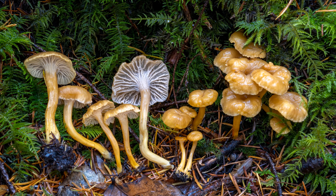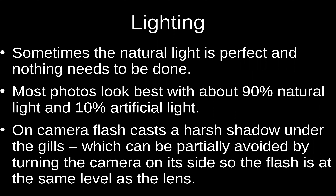Usually what I'll do is find a nice group of mushrooms that's naturally there, then pick a few other mushrooms that would have been out of frame and set them down next to that natural group. That way you can see all the different features in one photo and it looks as good as it possibly can. I included the stem base so you could see it — mushrooms never look good when you cut the stem bases off unless it's in your kitchen.